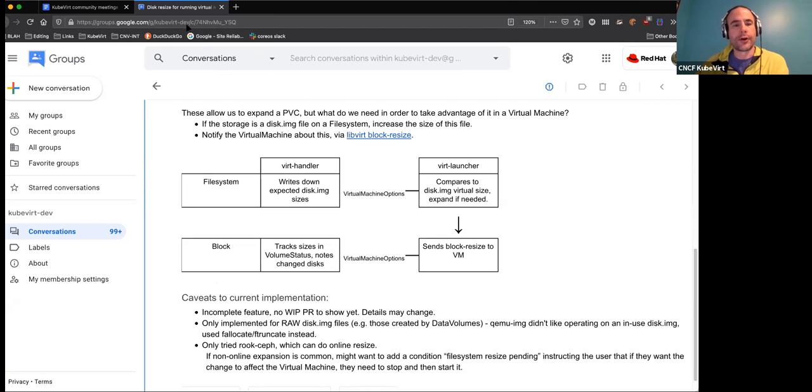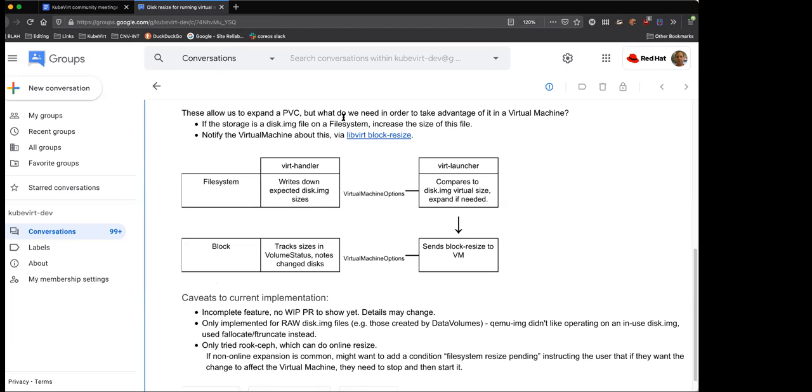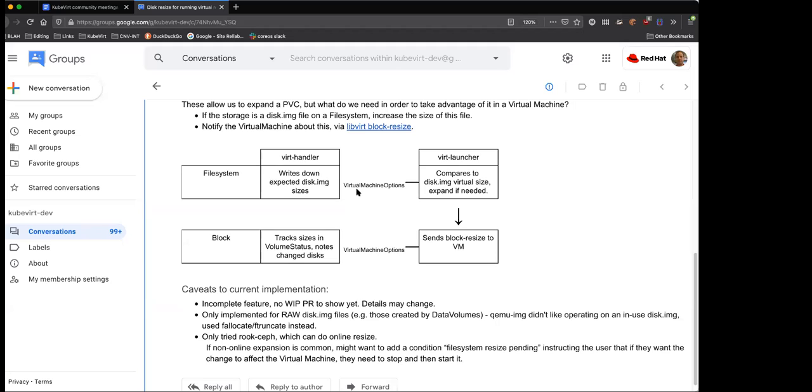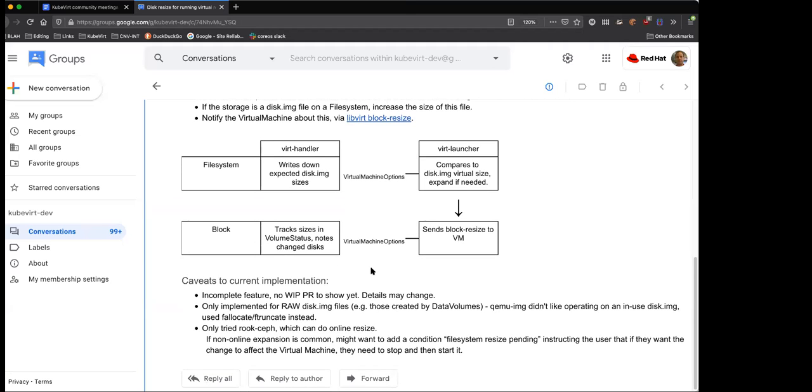Okay, any more thoughts on disk expansion? The thing that looks at all PVCs is looking at all the PVCs in a namespace, so it might not be bad at scale.